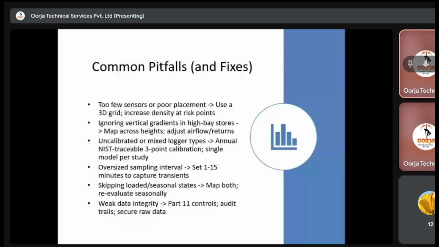Next is, during the mapping, taking a sample interval of more than 15 minutes. Now, what will happen? As per guideline TRS 961 Annexure 9 and Supplement 8, the recommended temperature interval lies from 1 minute to 15 minutes. Now, if we take a temperature sampling time of more than 15 minutes, it will not be as per the WHO guideline, so this may create problems. So it is recommended to have temperature sampling time or RH sampling time between 1 minute to 15 minutes only.